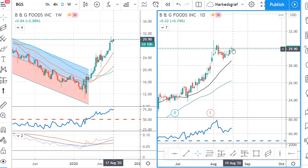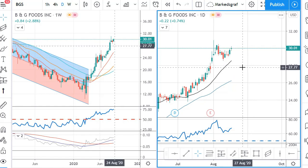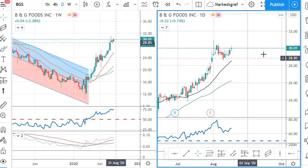So basically this is a very low risk trade in the case that you can get in here around 30. You can put your stop loss somewhere down here. As you know, what I'm looking for to get out is a breakdown of the 20 SMA, trying to get up above again and then turning down, especially with the RSI here below the 50 line. That is what I'm looking for, meaning that I would probably be able to get out here with around 8, 10, 12% risk somewhere down here.